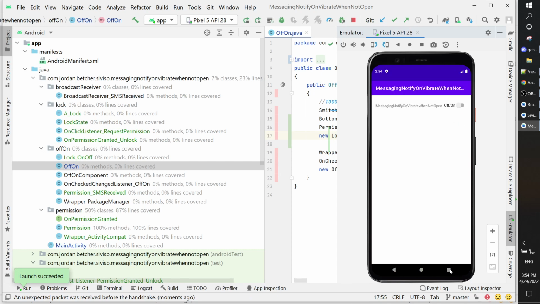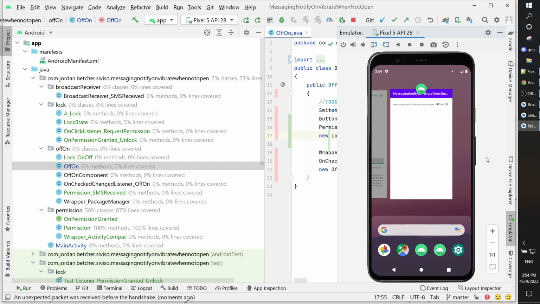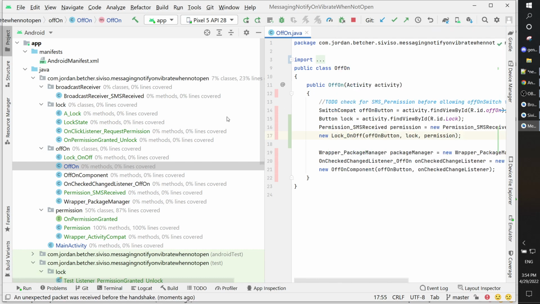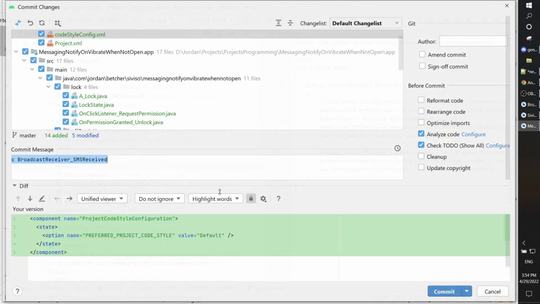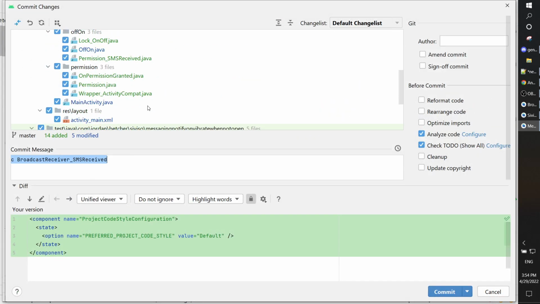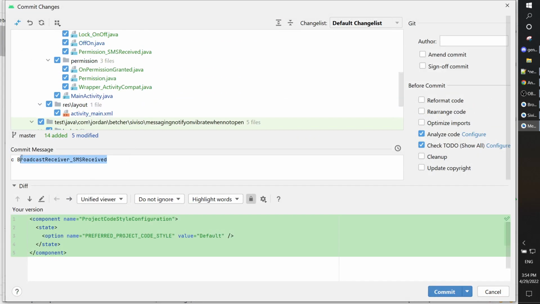Okay, so that's weird. So, but, copy over lock permission.